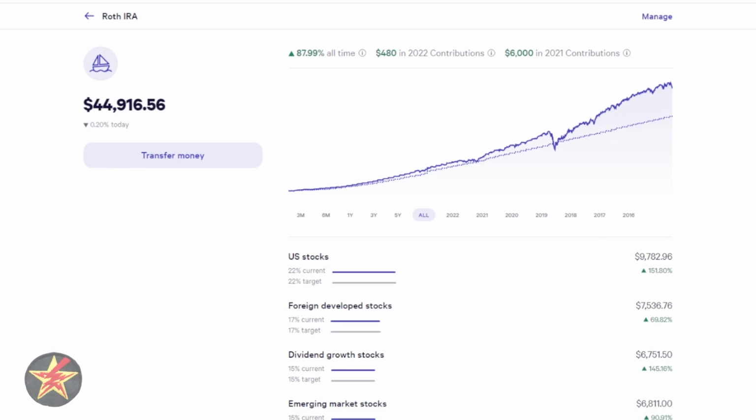In fact, right before filming this, the market was down about 900 points for the Dow Jones. And I do that because I want you to know that returns are not a guarantee. But if you passively invest consistently, you will dollar cost average into the market, thereby making things not look as scary. Here you can see over the 6 years that I've been doing it, here's our major dip back in 2020.